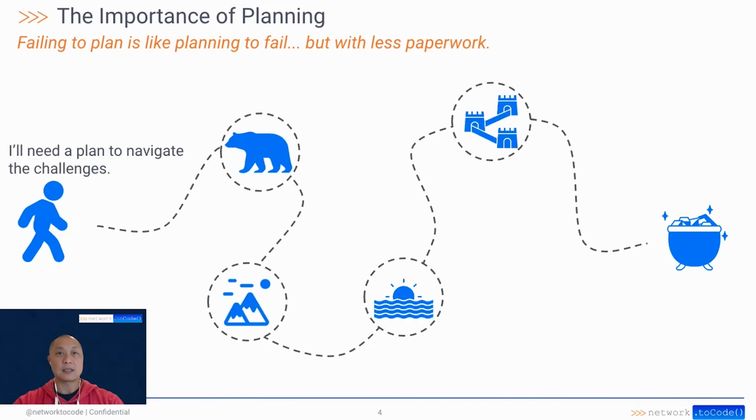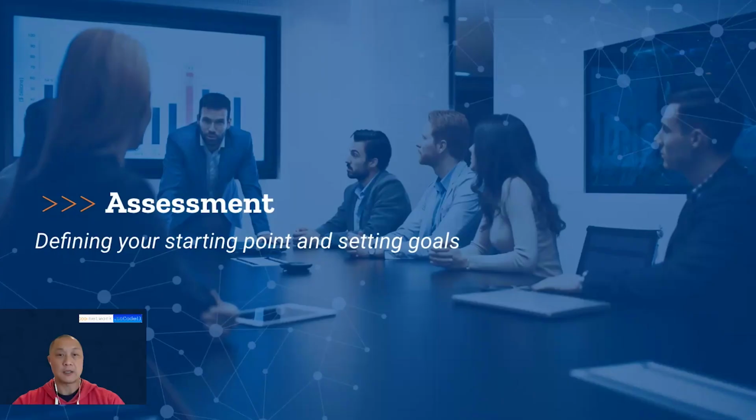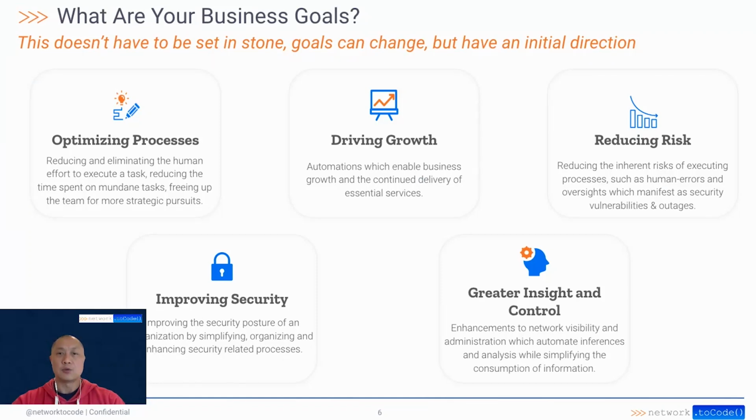With something as complex as network automation, we will encounter challenges that we want to get in front of before we encounter them so we could navigate them more efficiently. So how are we going to identify these challenges? We'll start with an assessment. In the assessment, we want to identify where we want to end up with our goals at the end. We want to narrow down on the goals we want to achieve.